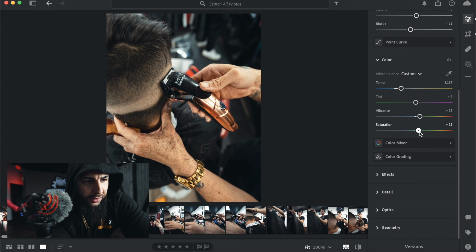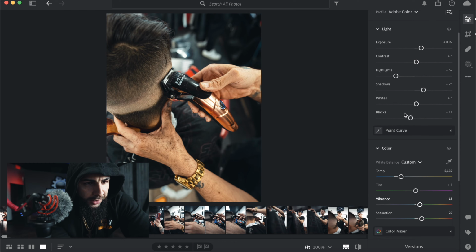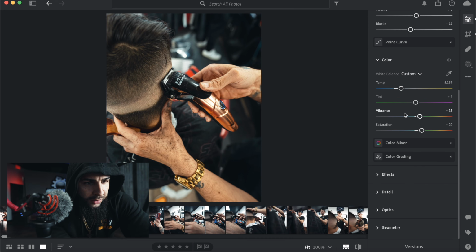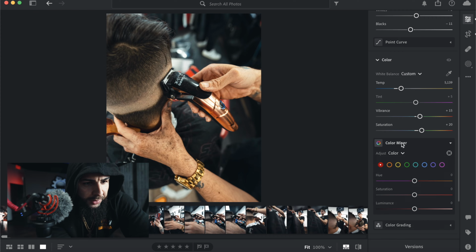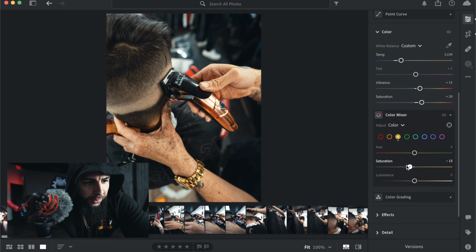Saturation, I could probably bring up a little bit to add just a little more of that rosy tone to this photo. Give it more of a summer vibe. Another thing you could do on Lightroom when it comes to colors is you can do this color mixer, and you can actually select each color that you want to be more pronounced in the photo. So like the yellow, you could bring it up, you could bring it down, you could change the hues on the yellow, more of a green tone, more of a reddish tone. I kind of like that red orange tone to the yellows. Let's see if we can play with the orange. Maybe bring that saturation up a little bit.